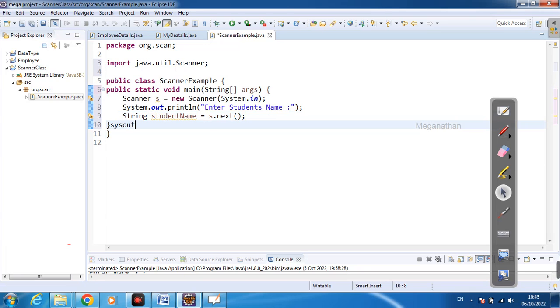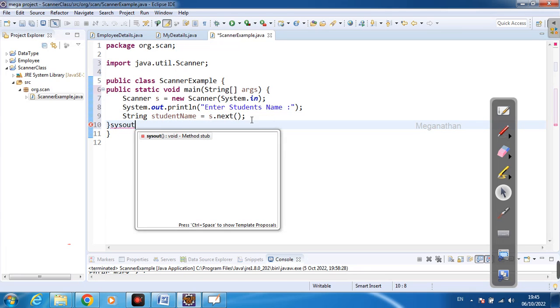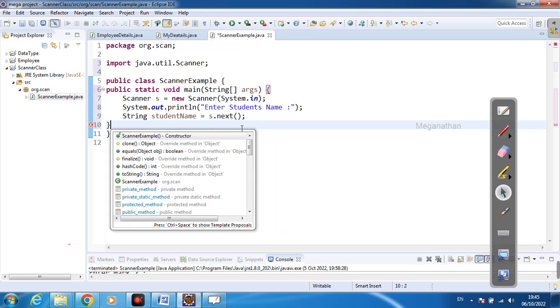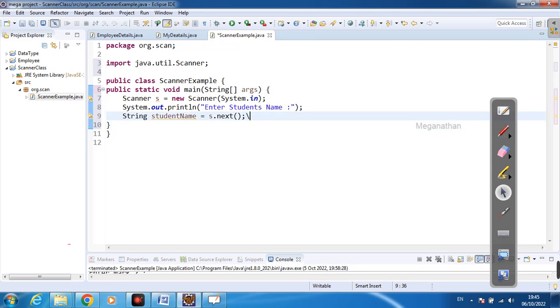After that I need to call this is my output, right? Sysout, student name is. The user will give some name as a student, and I need to print that name here, right?